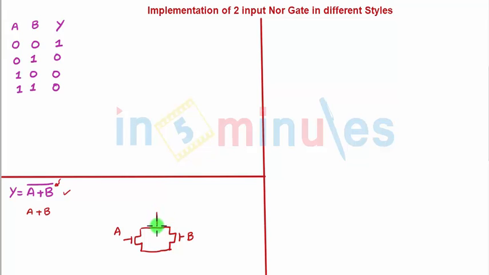So I got my pulldown circuit and we discussed that the pullup would be exactly complementary to your pulldown circuit. Pullup comprises of PMOS's. PMOS transistors would be connected in series because the pulldown network has NMOS transistors connected in parallel. So this is my transistor A, this is my transistor with input B, this is my VDD and this is my ground. Output is taken in between the pullup and pulldown network, this is VOUT.